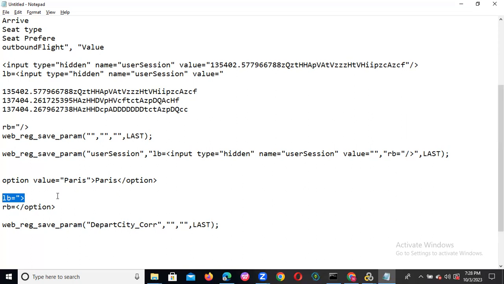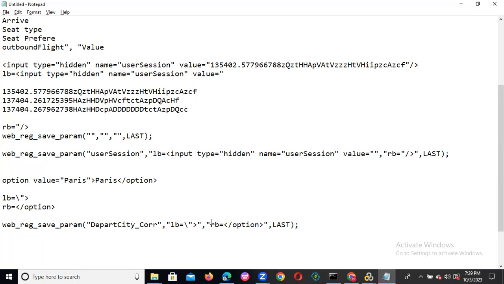RB you can give too. Before that, in the LB after the equal sign, if there is any dynamic value in double quotes, we need to give it with a backslash. So for LB we have one slash, right? You can check it here, copy this entire LB value, and paste it in the middle of the double quotes. Then this is the RB. After RB equal, if there is no double quote, nothing is needed, so no syntax is required. Just take the entire RB value and paste it here.